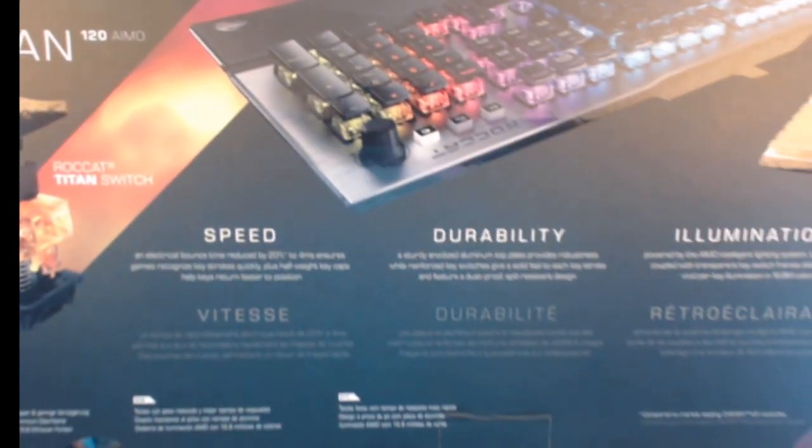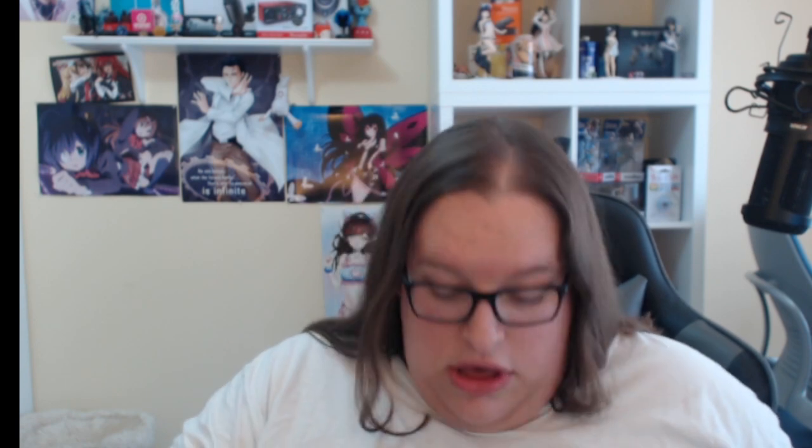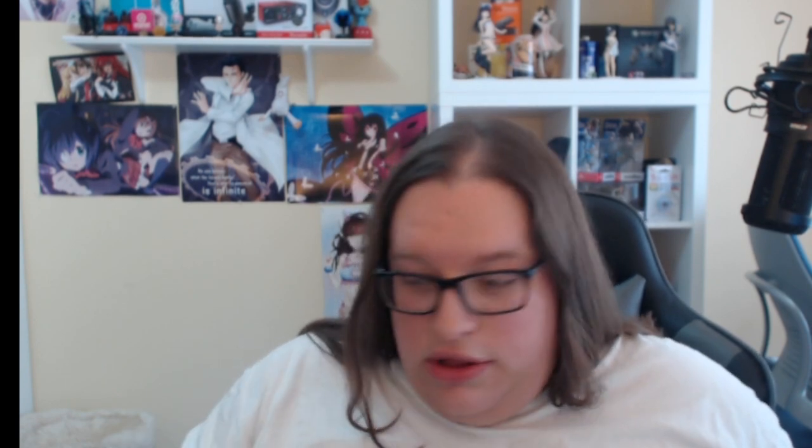So, as you can see, this features their new Titan switch, which they describe as having speed, durability, and illumination. I've not seen this board in person yet, ever. I haven't been to a show in a little while, so I haven't seen it in person. This is a demo model.